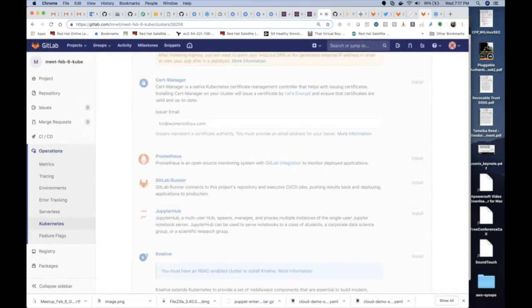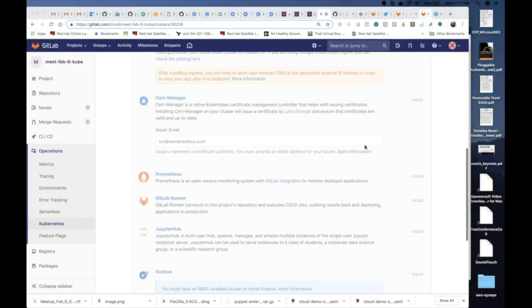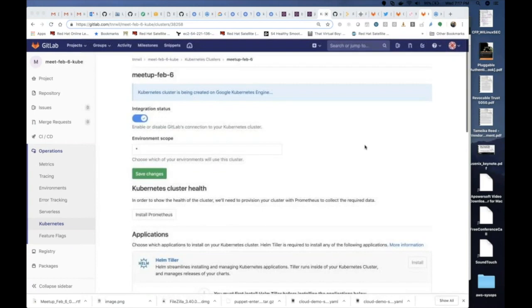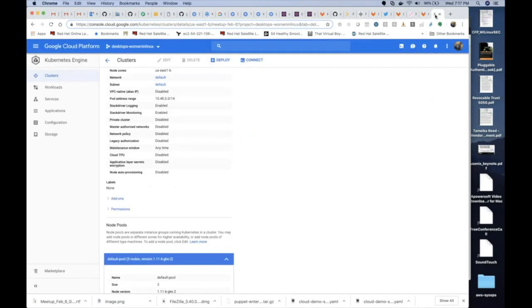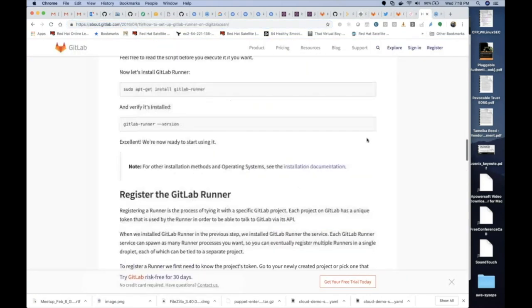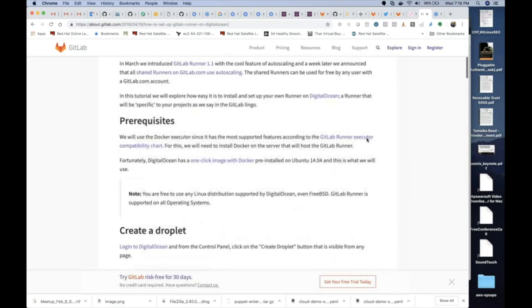All right, the questions. All right, so while we're spinning that up, I want to show you what we're gonna be doing. Did I close it? No. So basically what happens with Kubernetes is it spins up.